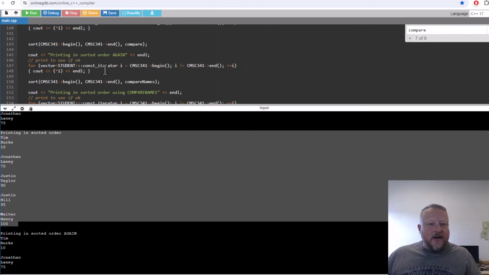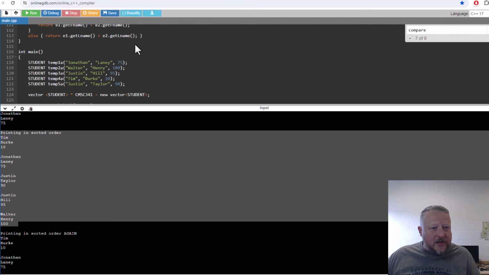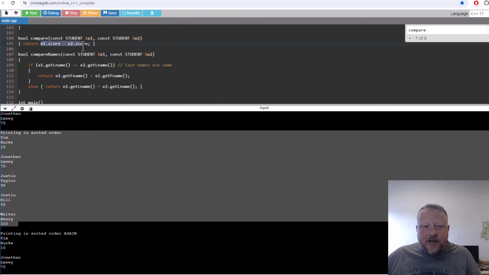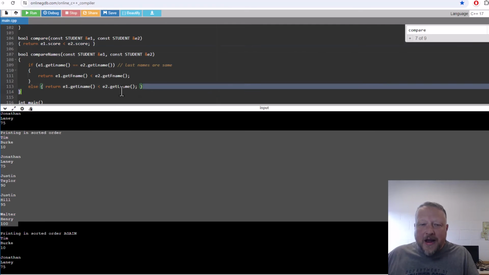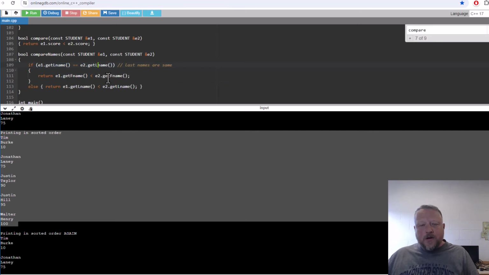Now we get to our function. So I had to compare, and compare names is what you're supposed to add. The compare is telling it this time, hey, I want you to do it by this particular function. Now, the compare function is basically doing the same thing. If I'm not mistaken, it's actually just above the main. There it is, by the score. And that's why I wanted you to change it to something like compare names, where we actually compare by last name and first name, very similar to a textbook, or how, well, cell phones don't do that. They do it by the first letter of whatever it is. But anyway, last name would be checked first and then first name from there.